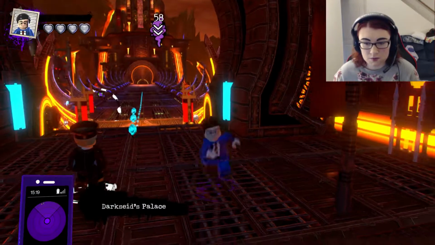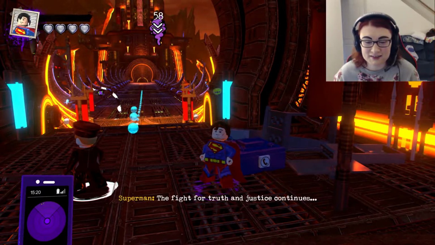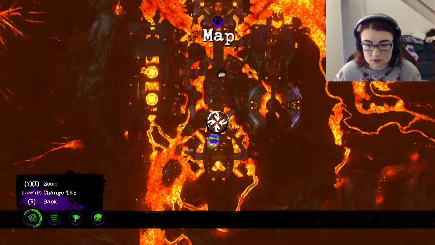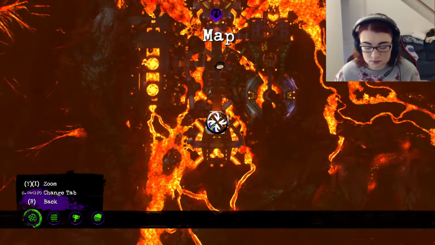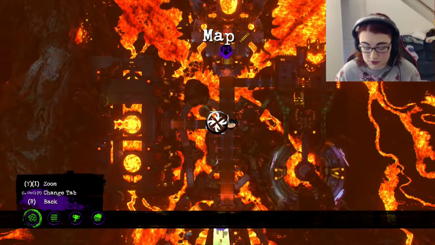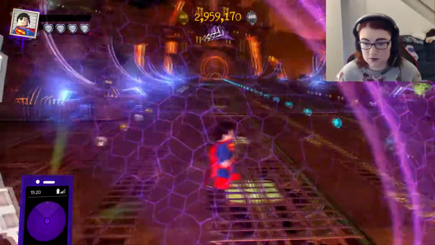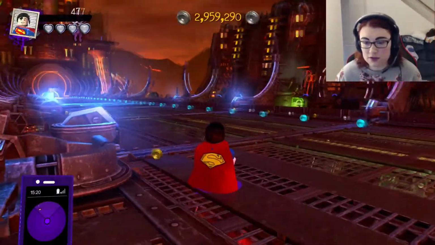Wait. Who are we playing as? Oh, we're playing as Superman. Okay. The truth and justice continues. Okay, so it looks like we're just on the planet. No, I don't want to do a race. Where's the thingy? It kind of looks like from here on out it's just going to be exploratory stuff.